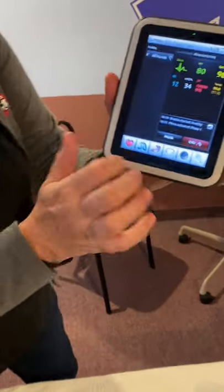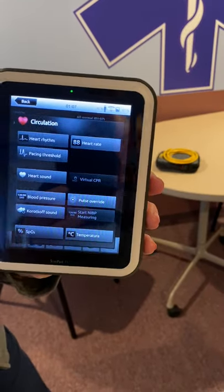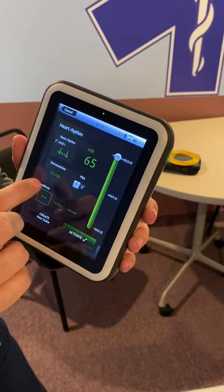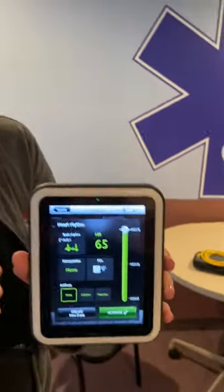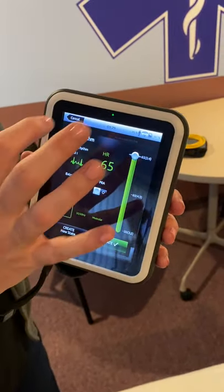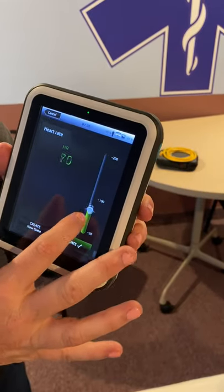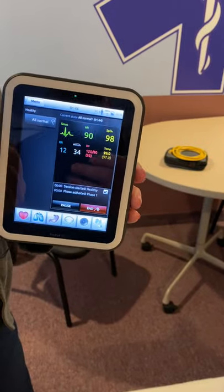Going along the tiles at the bottom — they're pretty straightforward and intuitive. If I click on the heart, here's everything related to circulation. Here's where you can change your heart rhythm — it's just point and click. Hit Activate and that rhythm will activate. You can add extra systole, engage PEA, or add artifact, so you can really get into teaching cardiac situations through the mannequin. Here's where I can change the rate — I can toggle up and down, make him tachycardic, Brady him down, whatever you need for the scenario. Always hit Activate to reflect the change.